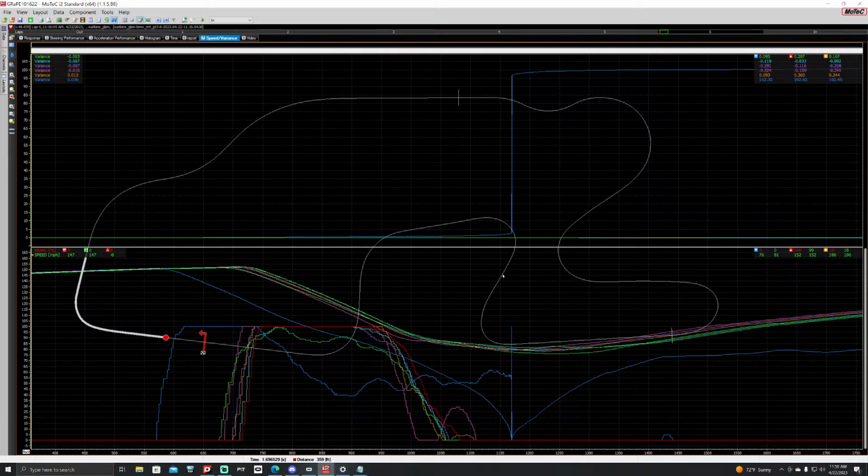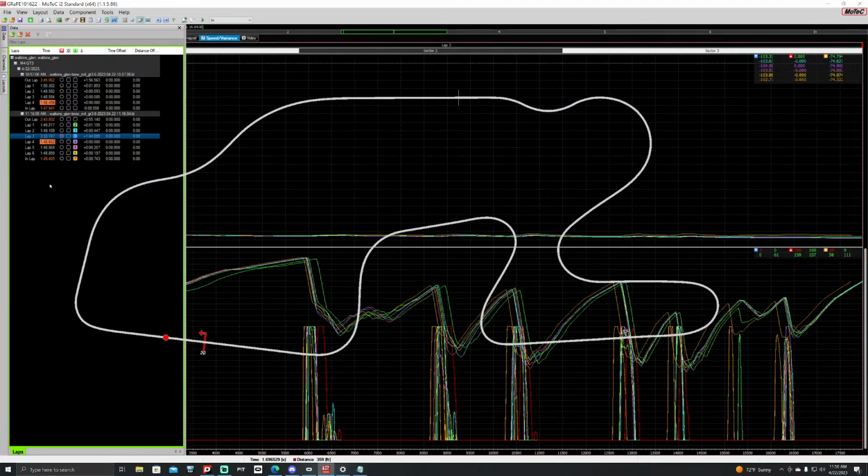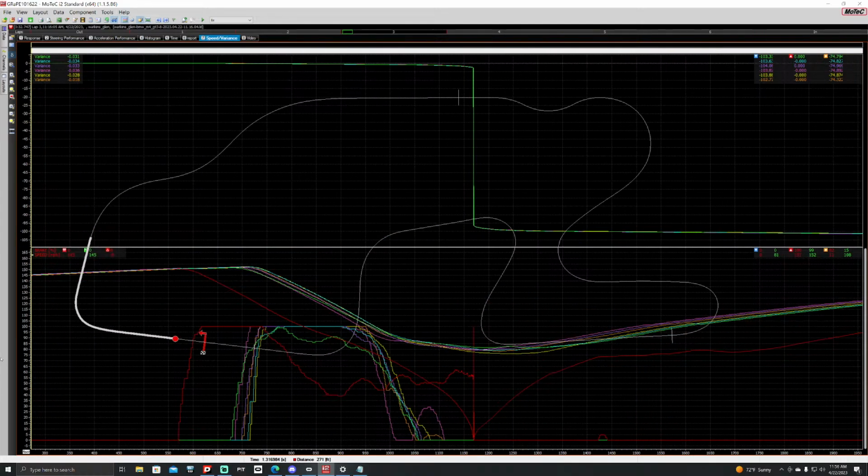Well, here, let me make blue. And then, what's color? Color J. Okay, so all the multicolors are the different laps.